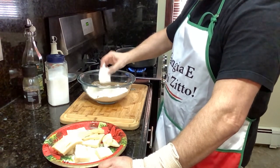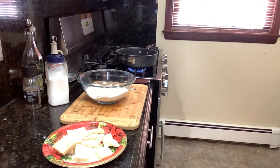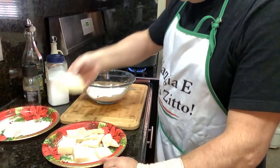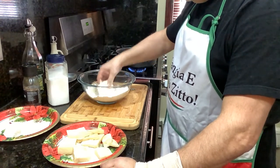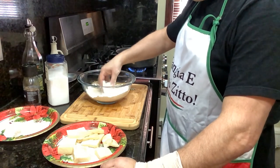Then you shake it off a little bit. And we'll put on another plate. Let me get another Christmas dish. This is leftover from Christmas. Paper can go wrong. And I'm gonna put it right here. Same thing with this. It repeats. So make sure you do it. You can do it with your hands. You got clean hands, that's all you can do there.